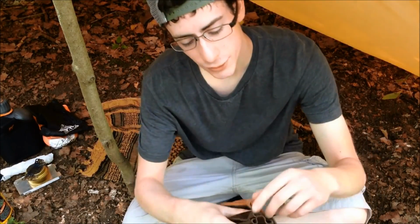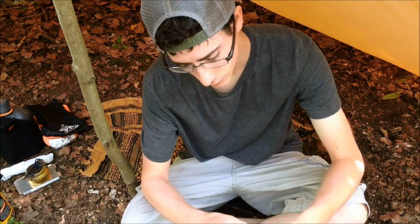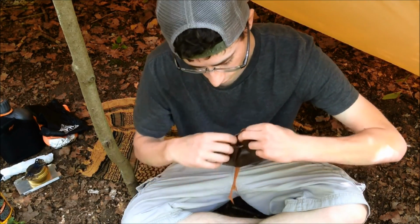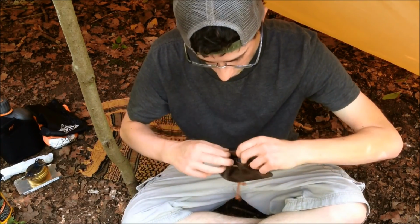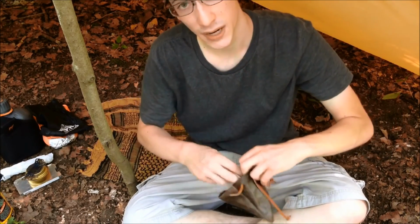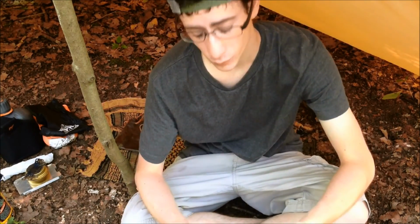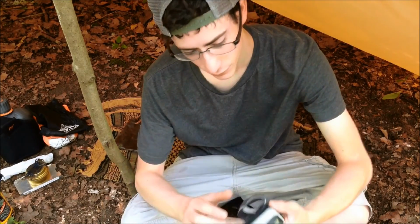The next bit of kit I'm going to talk about is in this pouch here. And this was something I had to get because I brought my bag into work and had it stolen out of my bag. Thankfully it wasn't as expensive as this one is. But what I'm talking about is my headlamp. You guys probably know I had just the cheap Energizer one from Walmart, and I replaced it with this.